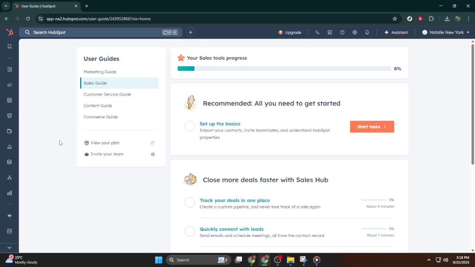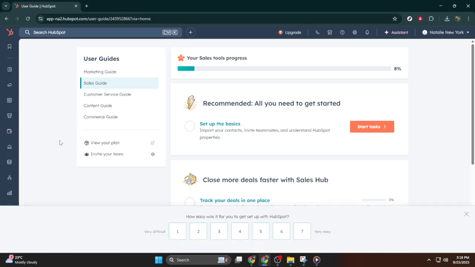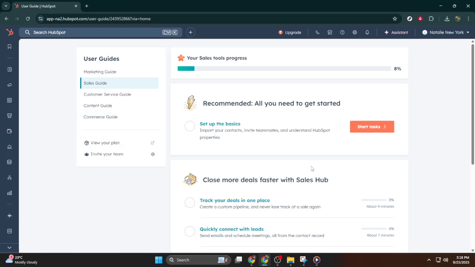In today's video, I'm going to teach you how to seamlessly integrate your Google Calendar with HubSpot through the HubSpot app marketplace. This integration can simplify how you manage your schedules and appointments, making it a fantastic way to boost productivity and ensure you never miss a beat. We'll begin right inside your HubSpot account.